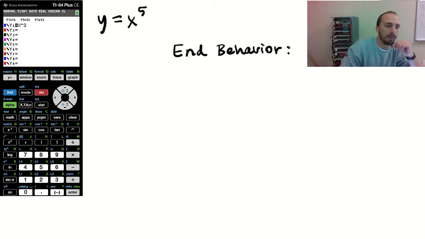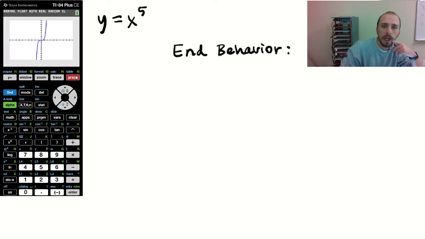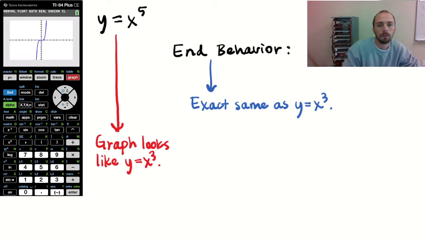Now let's talk about the graph of y equals x to the 5th. Maybe think for a second about what you would expect this to look like. And let's just have a look. Okay, it looks pretty much exactly like y equals x to the 3rd. It's a little steeper on the sides and a little flatter in the middle, but otherwise it's the same, and it has the exact same end behavior. So in that space in your notebook where it's talking about x to the 5, you can draw the picture and write out the end behavior a second time, or you can just say this looks almost exactly like y equals x cubed, and the end behavior is exactly the same.